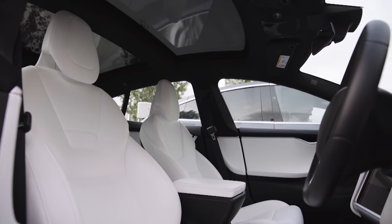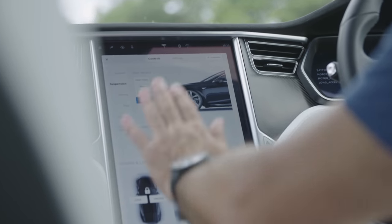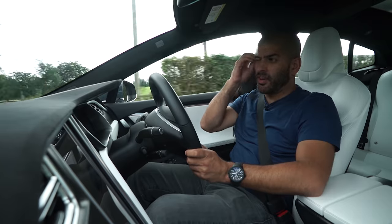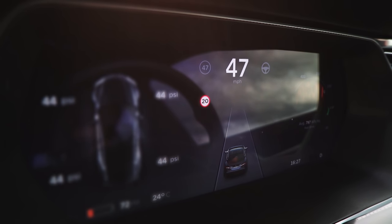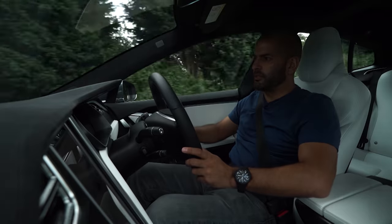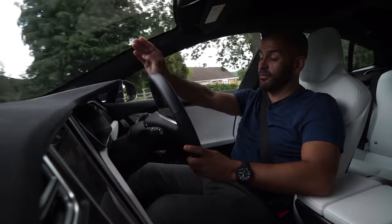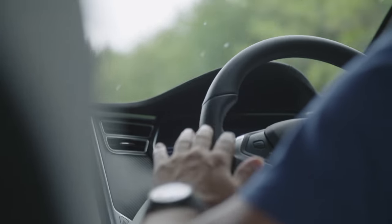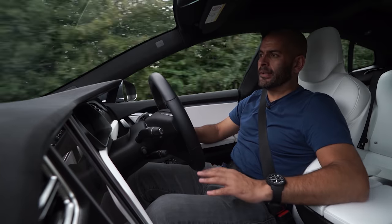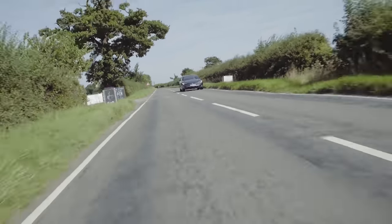It doesn't feel like that inside here at all. The big screen is most impressive — it's double the size of anything I've ever seen in another car before. It's very much next-gen. I can see the autopilot spotting me exactly on the road, with the two cars in front of me positioned perfectly. It knows what's going on. I get the feeling it knows things about me that I don't want it to know — like some of the bad things I did at prep school.